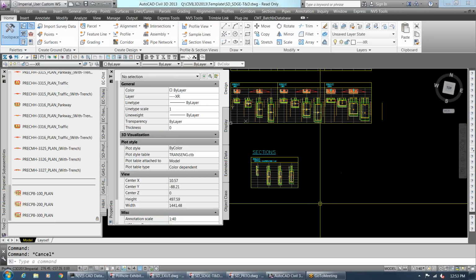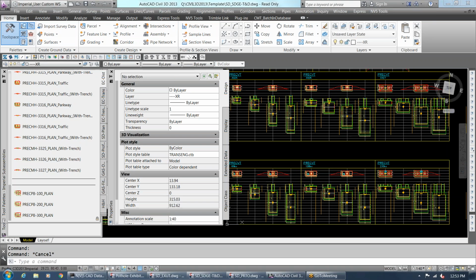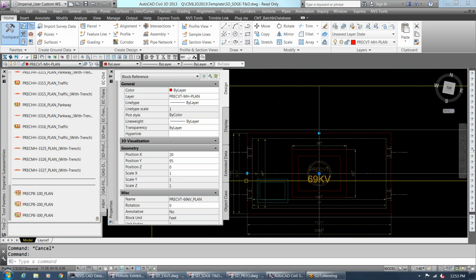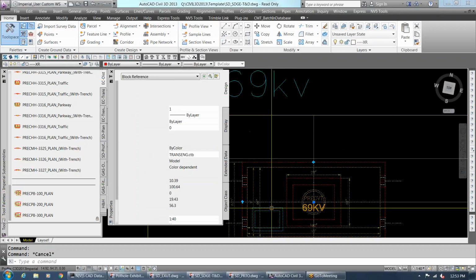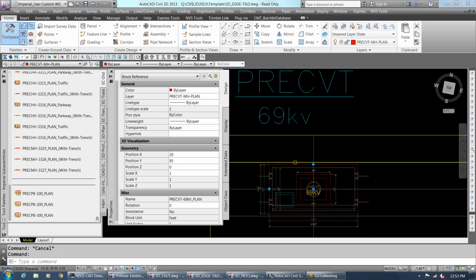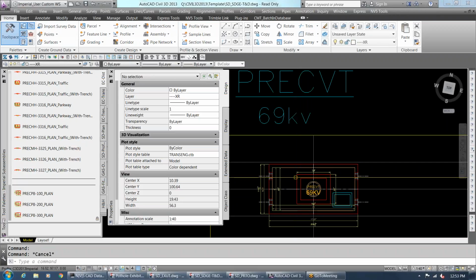The other thing I wanted to mention is those in the distribution group. If you click on your 69, 138, and 230 volts, you'll notice that there are a couple more grips than you're used to seeing. These two grips here are flip parameters for your manhole or your handhole. Right now it's in this corner. Let's say I need it to be in this corner, or in that corner. So you now have flip parameters for your handle. All 4 parameters are there, so you can keep this as one standard block and still have that customization of where that handle goes.